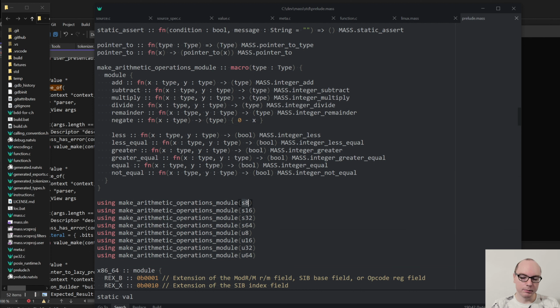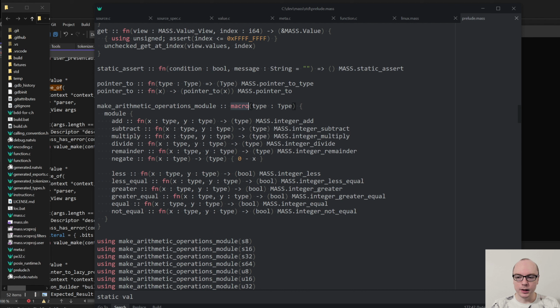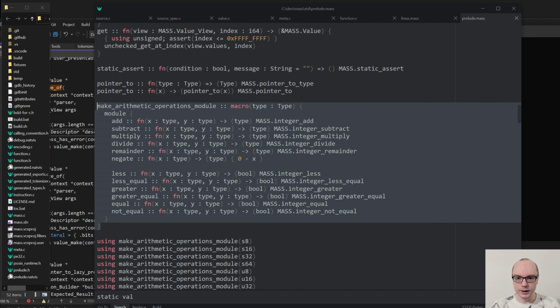So if I put something here that is not a compile time value, I will get a very strange error, and also macros right now are basically only useful for these things.